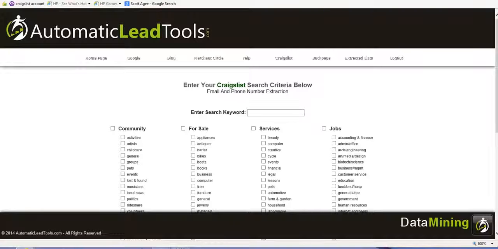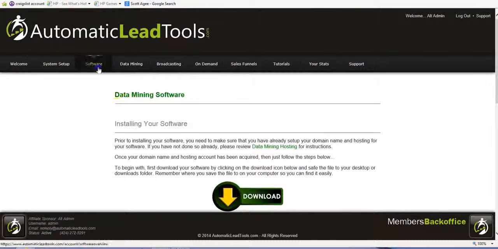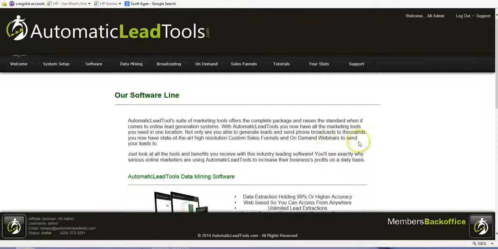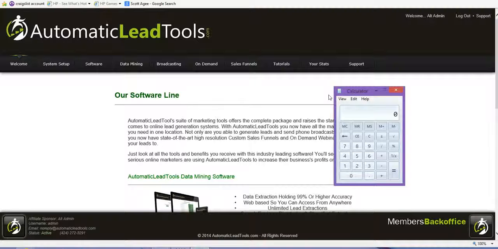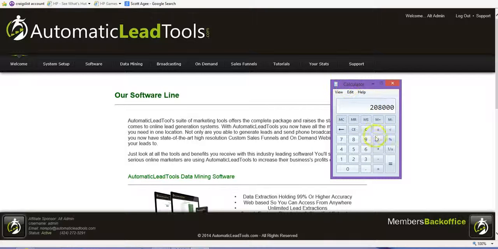So if we think about that for a moment, and you really think about the software at hand that you have to sell and a $400 commission, how many sales does it take for you to be successful? So let's think about that. Let's say that you are a very good rep and you close 2 sales per day. Let me just do a calculator right here. Let's say you don't work weekends. You only work on Monday through Friday, but you're closing 2 sales per day. Right? That's $800 a day times 5 days a week is $4,000 a week times 52 weeks in a year. That's $200,000 a year you're earning just from closing 2 sales.